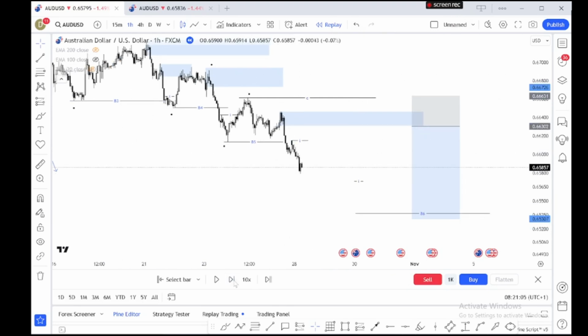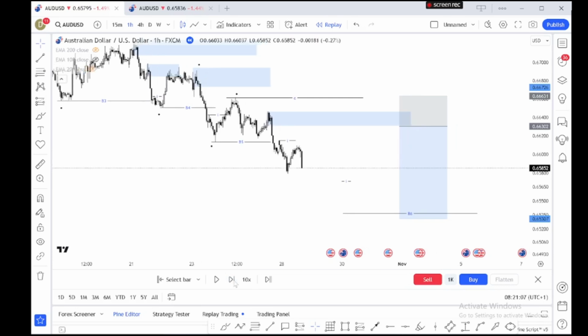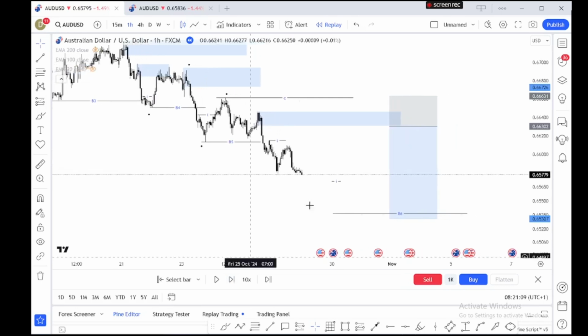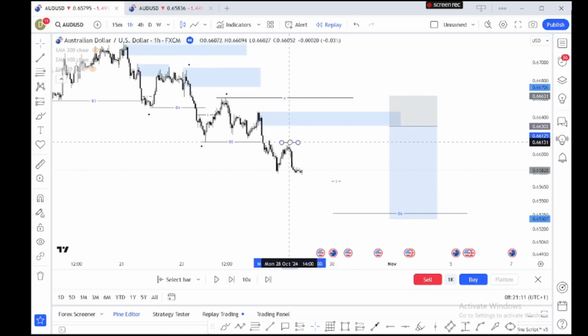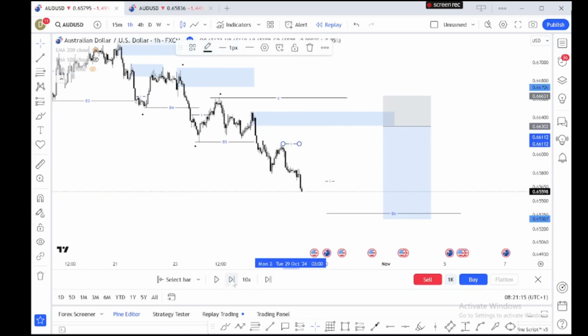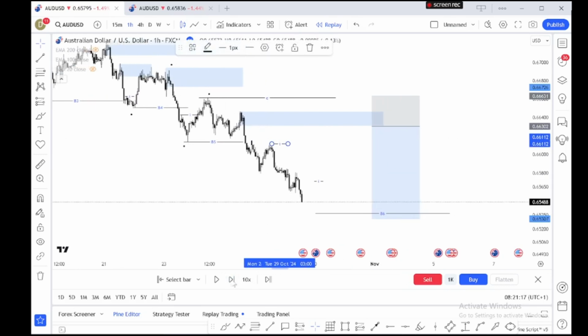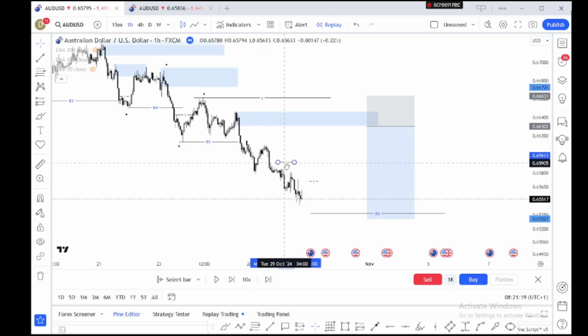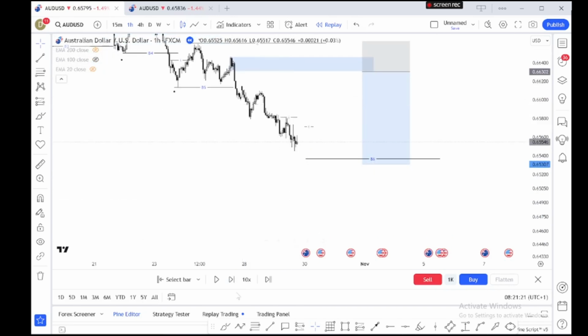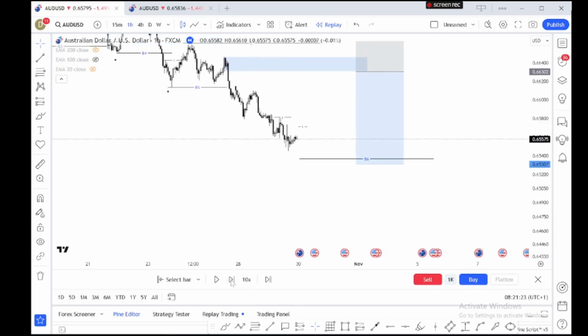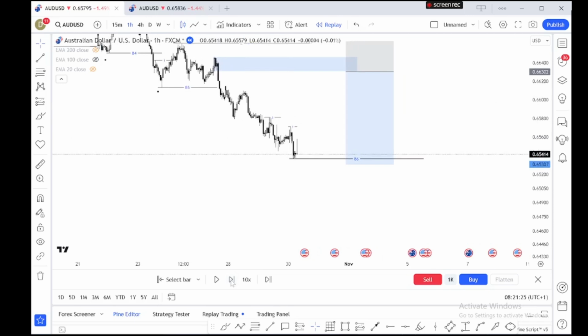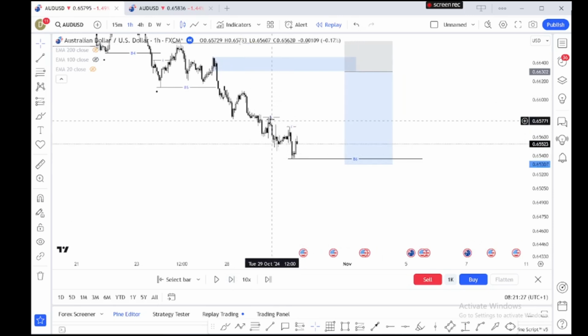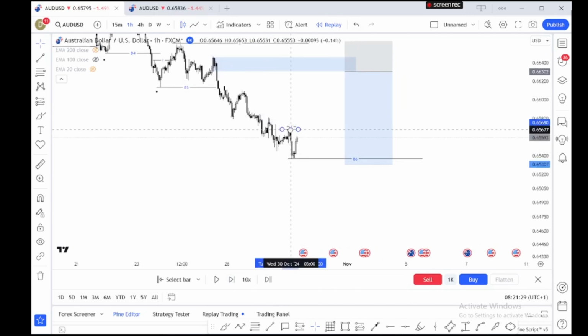So as you can see, the market refused to take out the inducement and created another inducement. So I shifted this inducement to this level. Remember I said it's the last one I'm using. So the market refused to take out again. I shifted it to this level. As you can see, the market refused to take out again. Then I shifted this to this level. So this is where I had the inducement.